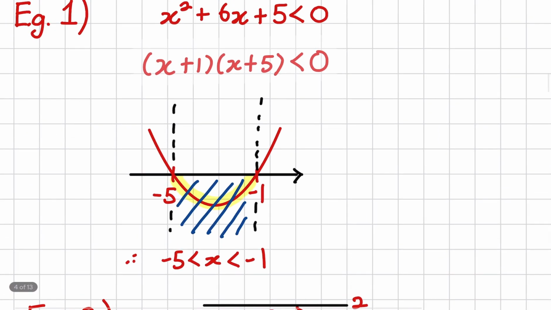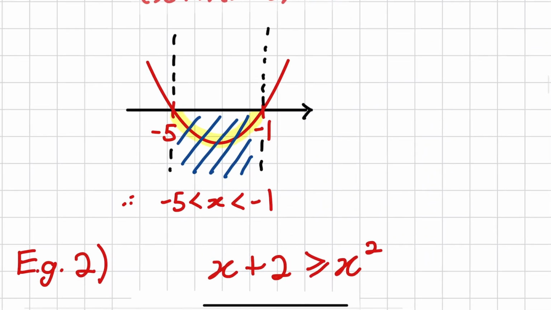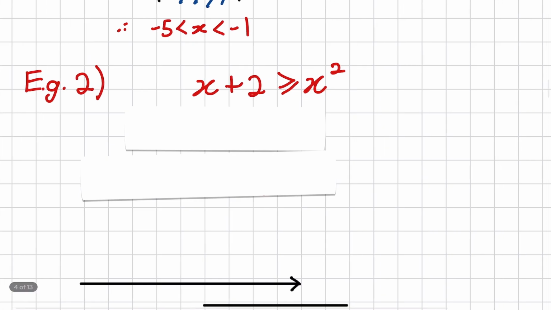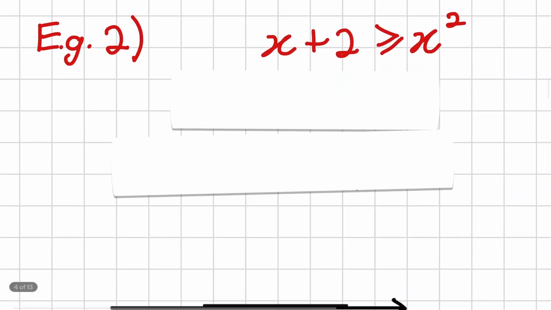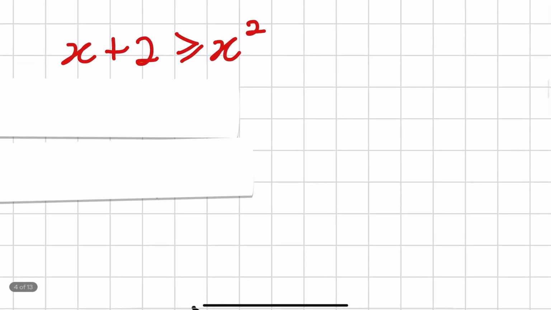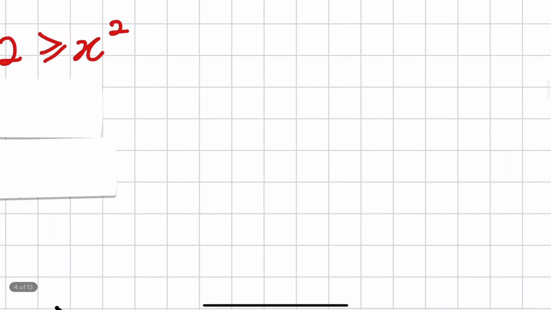Let's look at the next part now. Example 2, the last example to illustrate these steps. I have this quadratic inequality over here. I go back to the 4 steps again. Remember your steps. If you forget, I'll write it at the side: Cats fight snakes intensively. So first one, step 1.